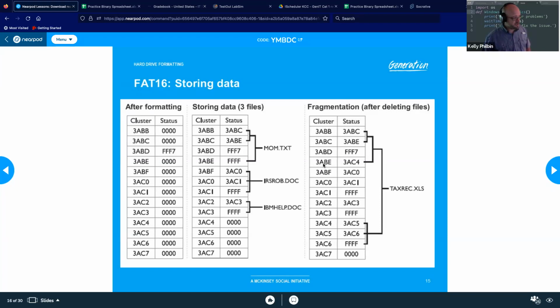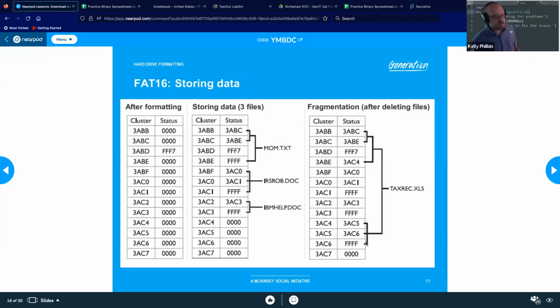We go to 3ABE. And then it says 3AC4 because another file was already here, so we have to skip over that entire file. 3AC4, and then it goes 3AC5, boom, down to 3AC5, 3AC6, boom, down to 3AC6, and then FFFF, end of the file.